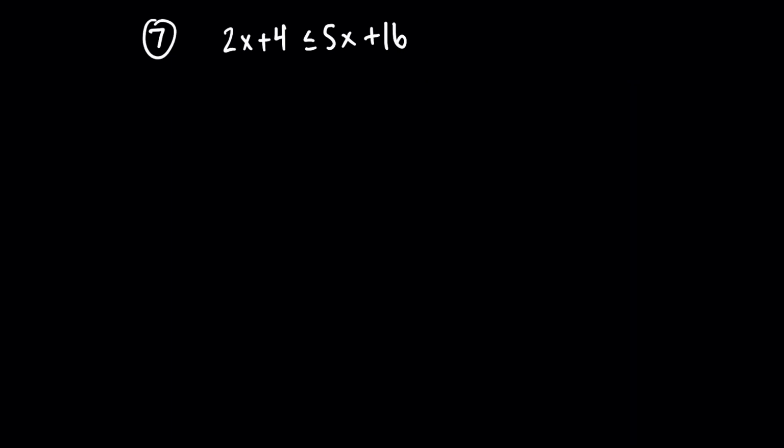All right, so now that I have hammered that idea in, let's look at another example here. So if you have 2x plus 4 is less than or equal to 5x plus 16. Again, personally, I kind of like to have positive variables, but just for the sake of what we just talked about, I'm going to actually subtract 5x from both sides just so that I end up with a negative variable. So 2x minus 5x is negative 3x. The plus 4 doesn't change at all. Since I'm subtracting here, I don't need to flip the sign. It's only when you multiply or divide by negative that you have to worry about flipping the sign.